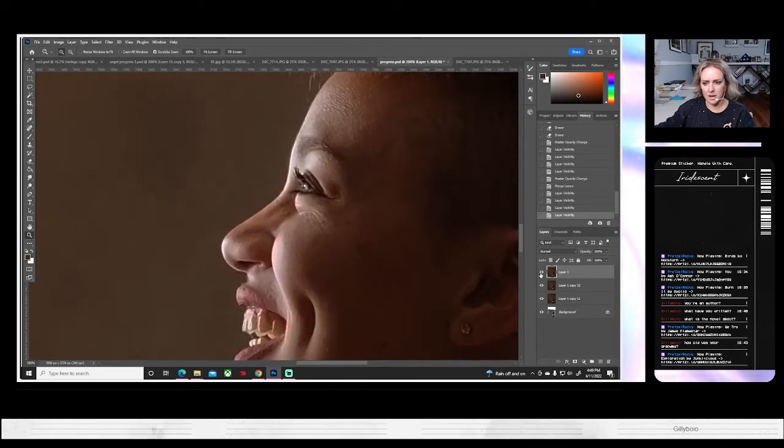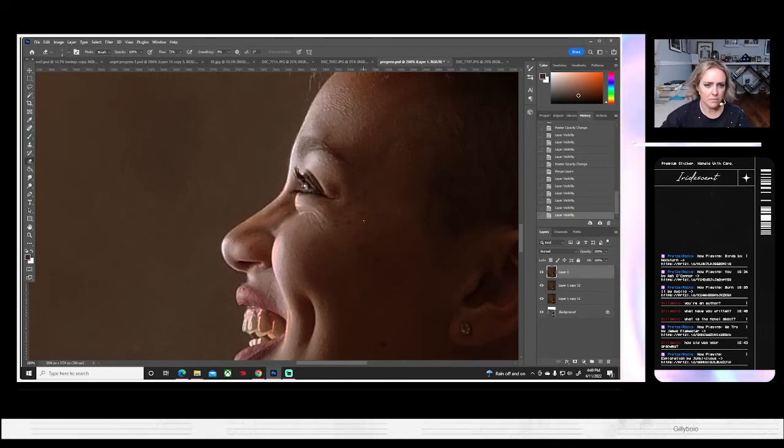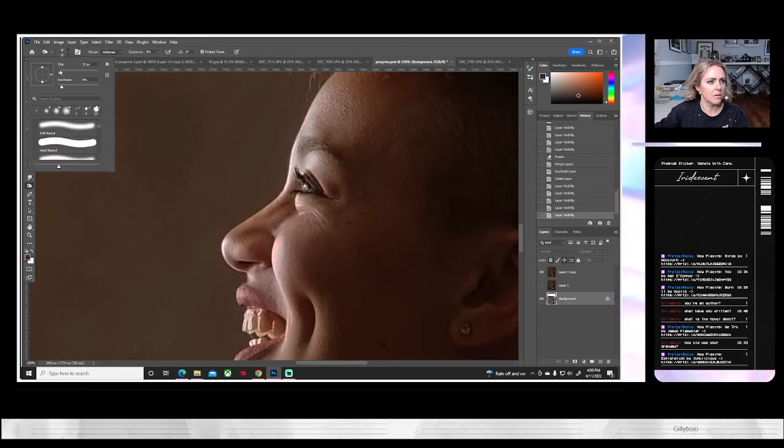Let's check out the eye. There we go. And just give her a little... merge those and duplicate. And then we don't need that. So you can kind of see where we came from to where we're at. And then I'm gonna get in there and burn, just kind of eyebrow by eyebrow here.